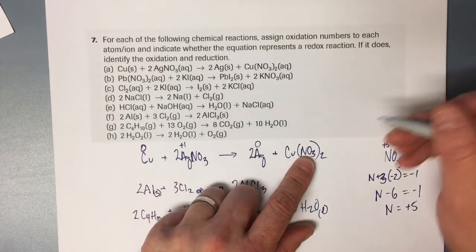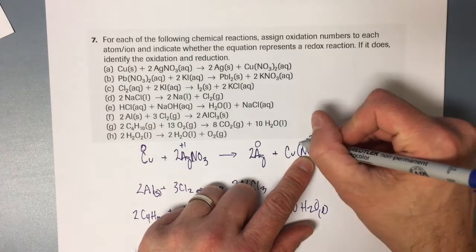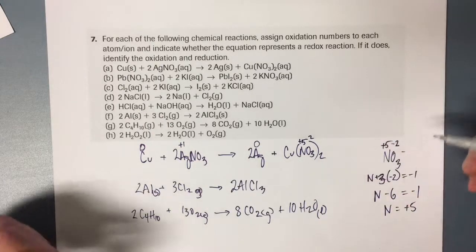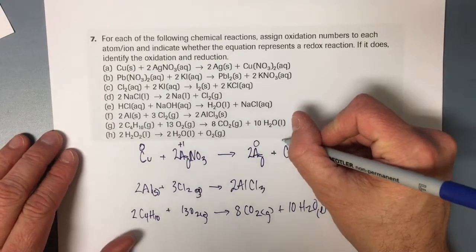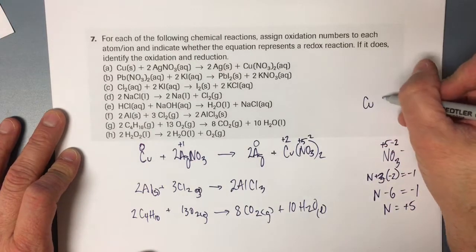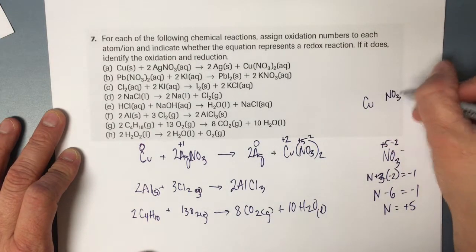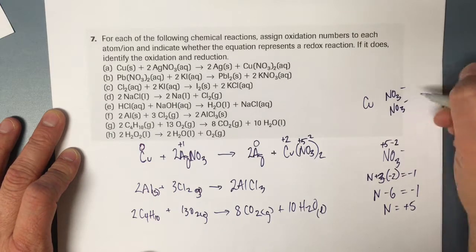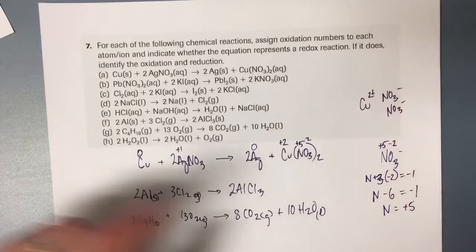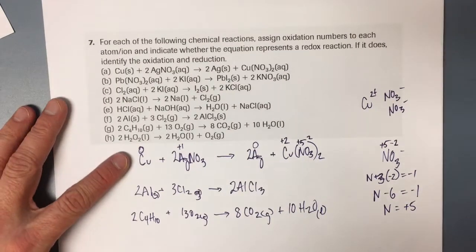So this is also a nitrate, so we're still going to have -2 and +5. It hasn't changed its oxidation number. This just happens to be 2 nitrates. But this is a copper with a +2 because you had Cu and then you had 2 nitrates. And so this is going back to your grade 10. That's got a +2 charge, so it has a +2 oxidation number.